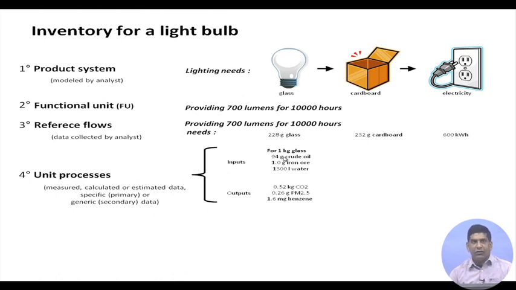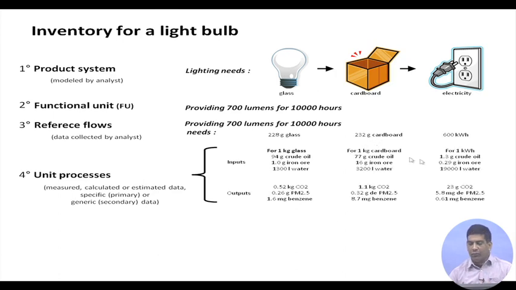So in terms of 1 kg of glass, I have input as 94 grams of crude oil, 1 gram of iron ore, 1300 liters of water. Think about it: to make 1 kg of glass, we need 1300 liters of water. That's why, if you remember from the first week videos, I said that without water we cannot have any industry. We need good potable water to really survive, to make any industry, to have any GDP going on. In terms of emissions, 0.52 kg of CO2, 0.26 gram of particulate matter 2.5, 1.6 milligram of benzene. Again, these lists are not complete; these are just the top 3 for the input parameter as well as for the output parameter.